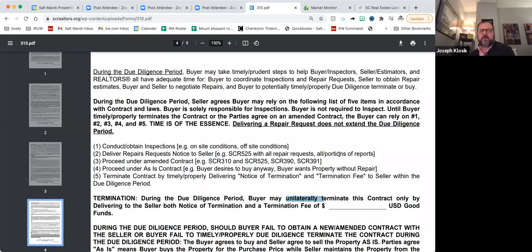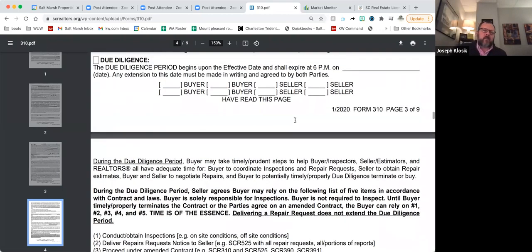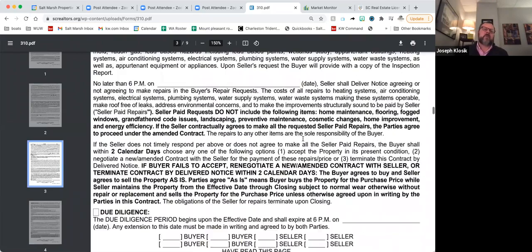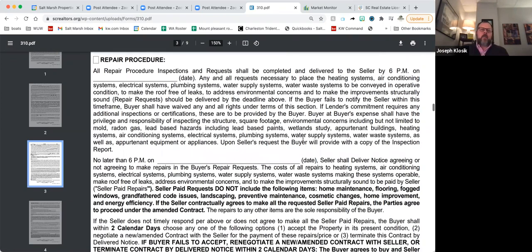All right. Any other questions on due diligence? Because we're about to move into the bane of my existence, which is the repair procedure. All right, so here we go. Let's jump into repair procedure. The one that we are seeing the most of now, because the one that protects the seller the most, is what we call repair procedures. The first option under this, I say it's the bane of my existence. It's actually a fairly simple process. There is a lot of talk about changing it, but here's what we have to deal with now.